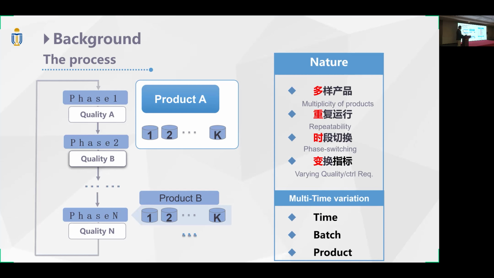I have to apologize, we have some Chinese characters here. The Chinese characters are important because they summarize the batch process natures. The first four characters say the same process is being used to make different types of products. That's the first nature. The second nature is that when you manufacture the same product, more of the same product is manufactured by repeating the process. The third phrase explains that within each batch the process is divided into several phases. The last statement says that within each phase your control objective or your concern varies.